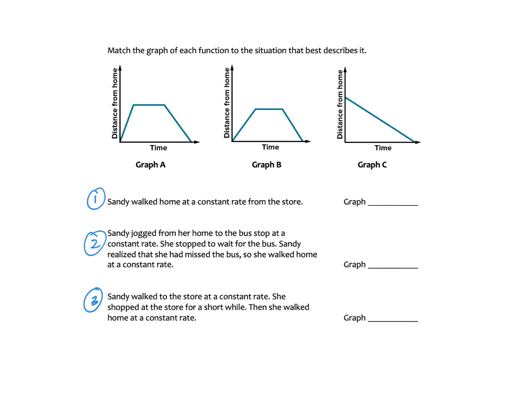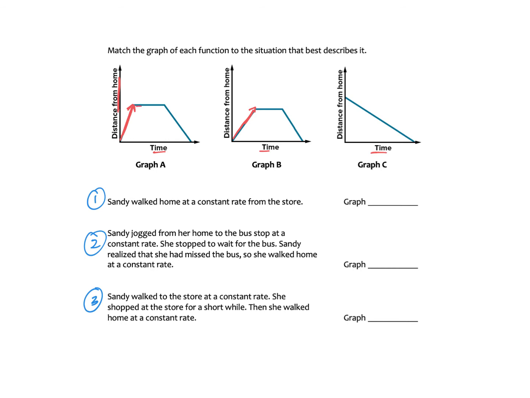All right, so let's look at the graphs first of all. Each of them shows as time goes by and the distance that she travels from home. So as the graph's going up, she's getting further and further from home. So same thing here, she's getting further and further from home at a pretty constant rate. I would say both of those.